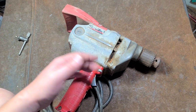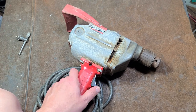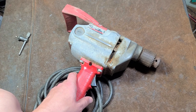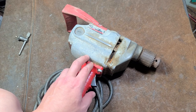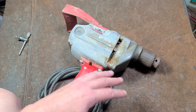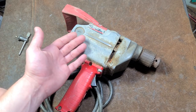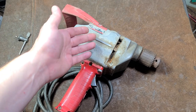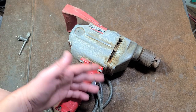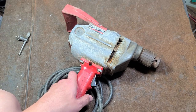They still make them. They're made in China — about $220, or $260 if you want the variable speed version. Other manufacturers' competition was great and they made a lot of good drills similar to Milwaukee's, but they all kind of fell away, leaving Milwaukee basically the last company making these super duty drills. Once they hit 7 amps, they decided that was just enough power, and they've remained that way for about 30 years.